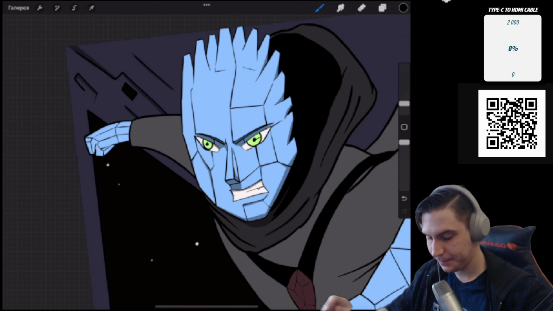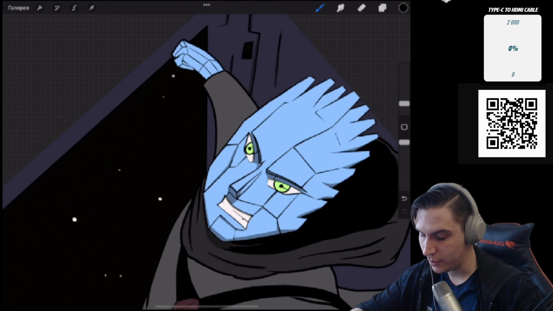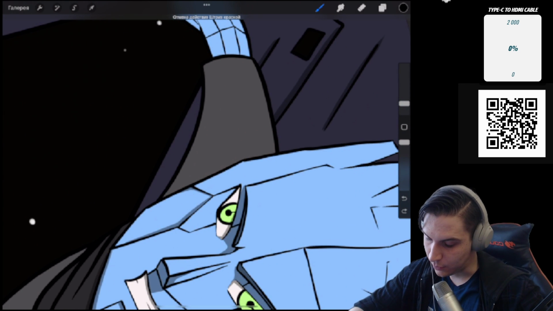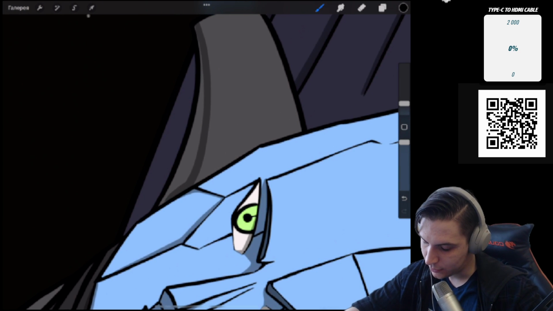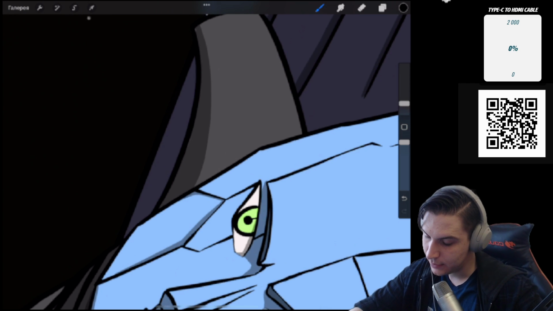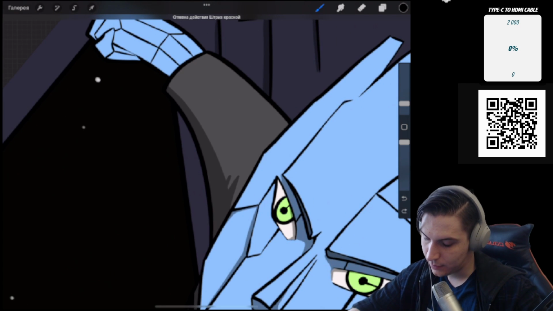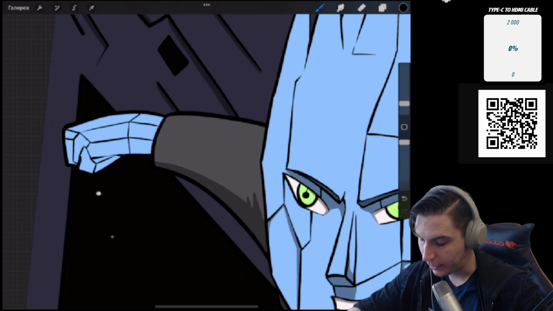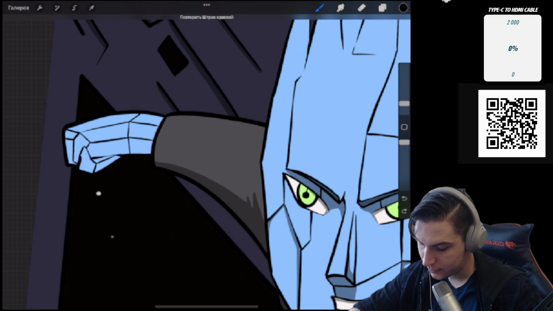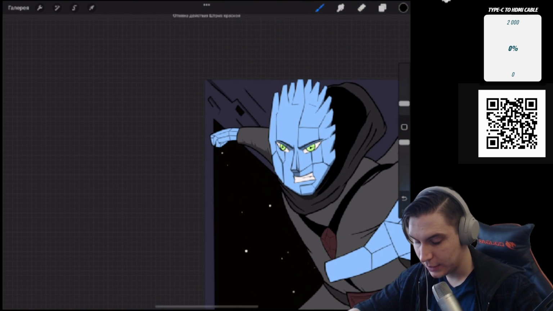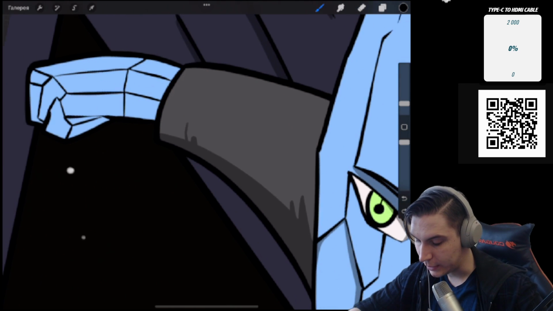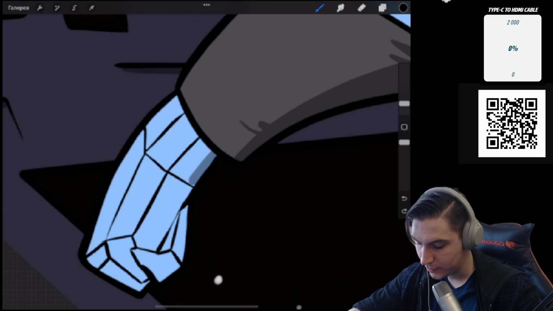Okay. So we're gonna go to this arm and we're gonna put a big shadow here. Just because this arm is not important, it's behind, and you can actually play with the shadow a lot here, right? Because it's a cloth. You kind of want to add some texture on it. But don't overdo it again, because sometimes it just looks wrong, right? You can add some details, but then it just looks wrong.